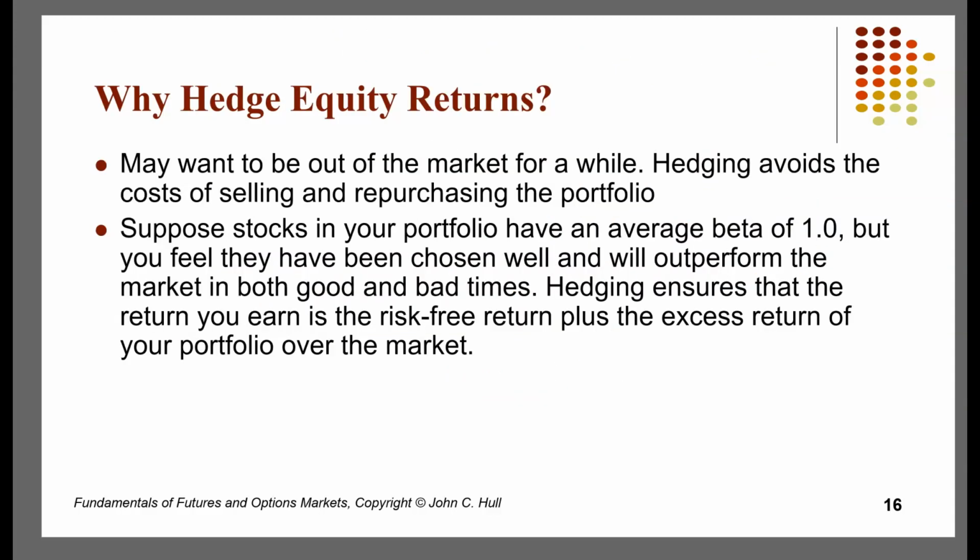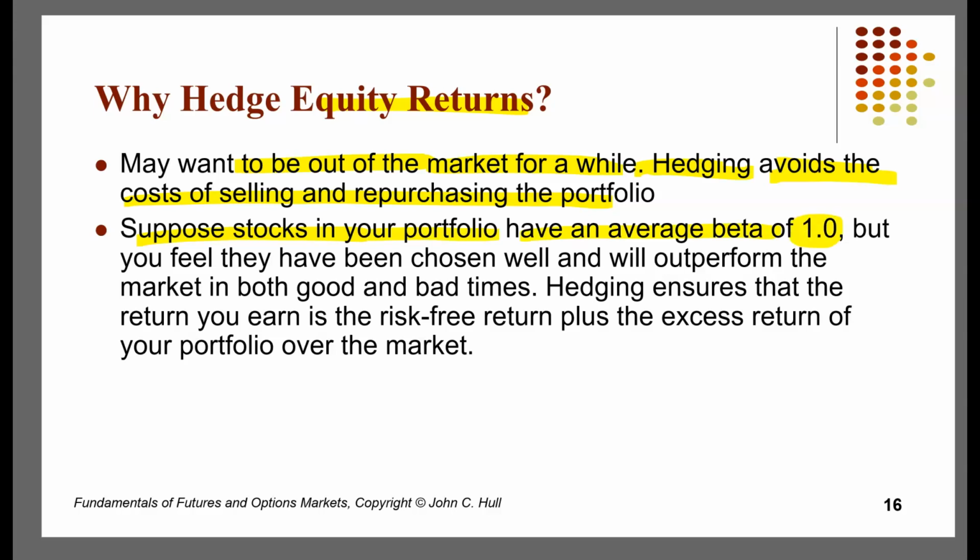Now, why would we hedge equity returns? Well, we may want to be out of the market for a while because we're anticipating negative market conditions. And so in order to avoid selling and repurchasing the securities at some point in the future and incurring all those transaction costs, what we simply want to do is just place this hedge, and that would take care of it for us. Now, suppose also that the stocks in our portfolio have an average beta of 1.